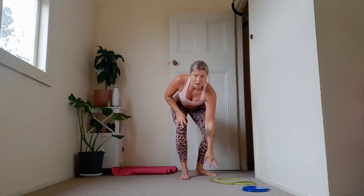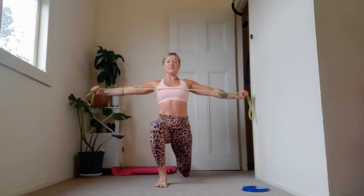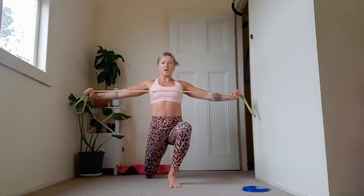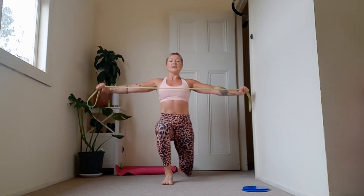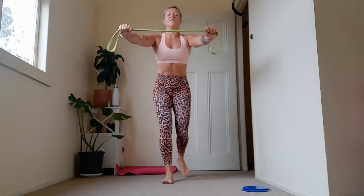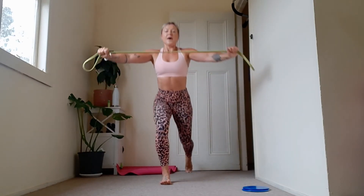From here you might need to use that same band — unravel it and find your space. It is a step-back lunge with a band pull-apart. Pull the band apart — arms are straight, not bent. Come back up to stand. I'm squeezing the scapula together here — arms dead straight, getting into the triceps. Keep the shoulders away from the ears and disengage the traps. Four more. Three. Two. And one.